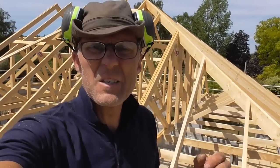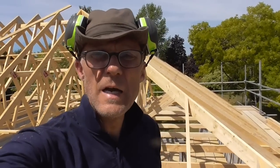That's got that hip end completed now. It's hard going actually. I don't know what's making it more difficult, the state of the truss manufacture or the 30+ degree heat. But look, I don't know if you can just see that behind me. What a nice plain still down there, even though the trusses aren't great.